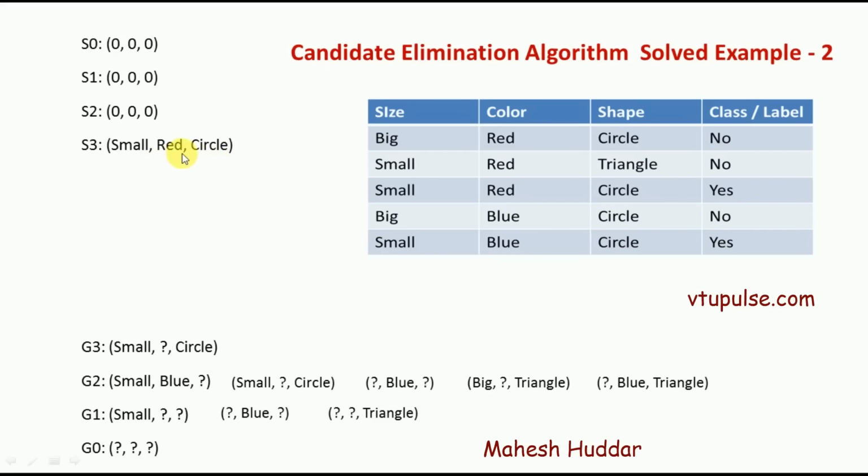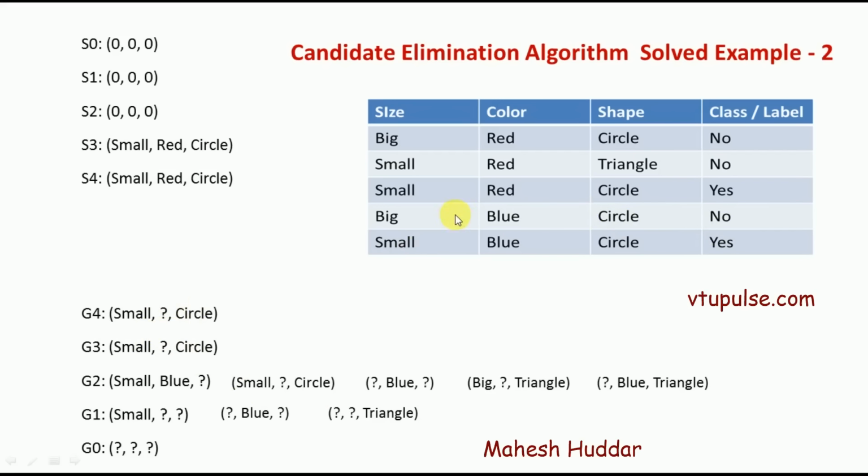The next example is again the negative one. First we will go with the specific boundary, and then we will check whether it is consistent or not. Small will not match with big, so it is negatively classified and expected is negative, so it's a consistent hypothesis, it will be retained as it is here. So S3 and S4 are one and the same. Coming back to this G3, we will check whether it is consistent or not. Big and small, there is no match. No match means a negative classification, expected is negative, so it will be retained as it is. Because it is retained as it is, there is no question of checking whether it is consistent with previous examples or not.